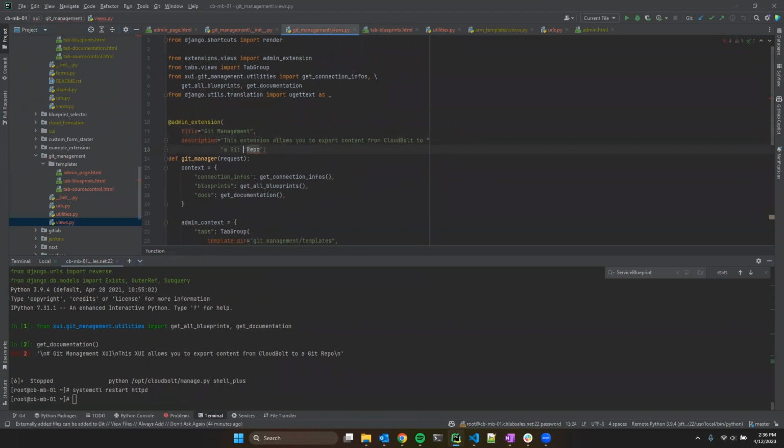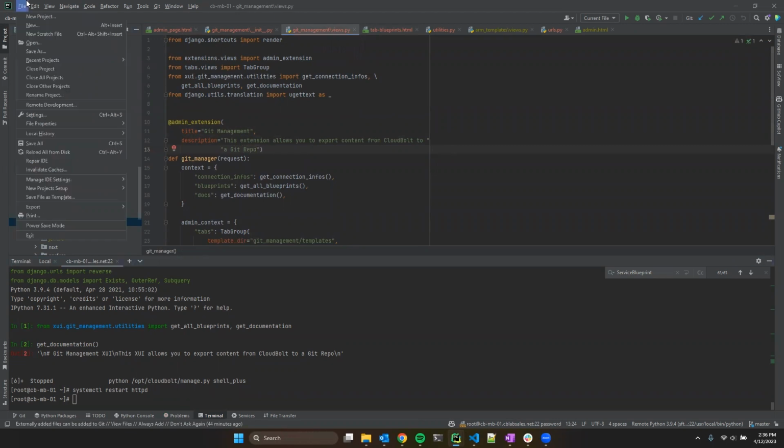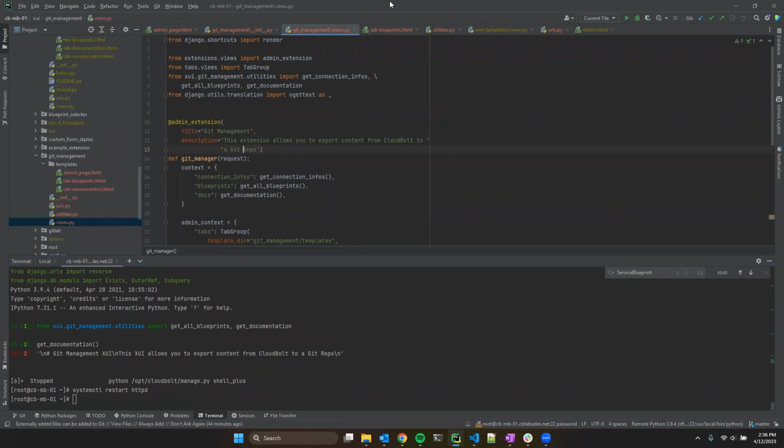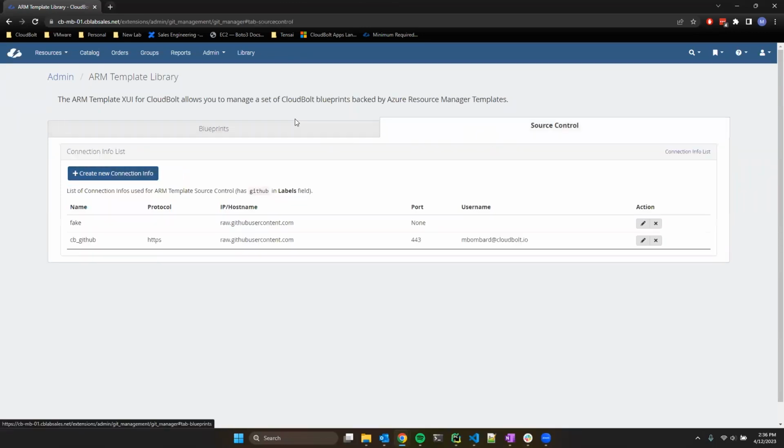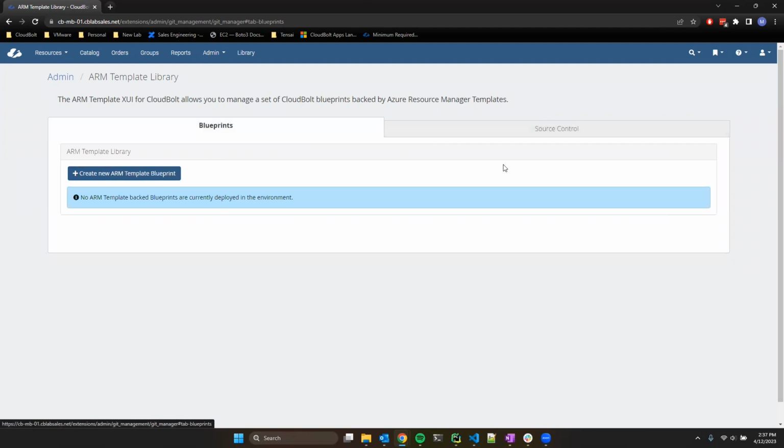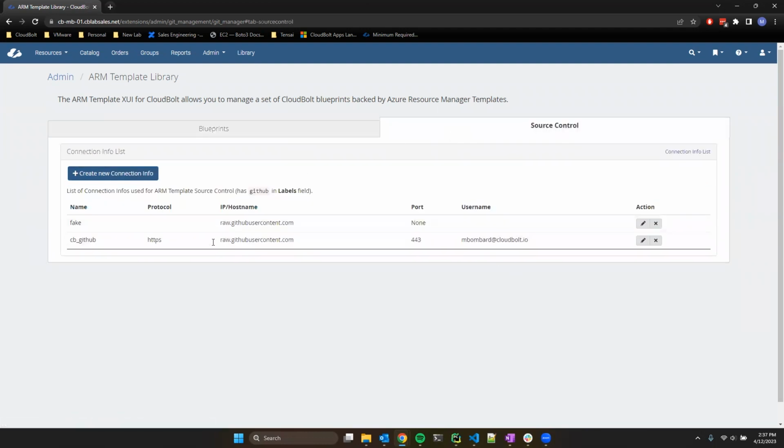It's up a little bit. Okay, so we have that done. Our XUI now. Let's see if our page is loading. There's a good chance it's not yet. Actually, I lied. Hey, look at that. So we have our tabs, right? This is based off of information that's getting passed in. Our connection infos, we already have that information.